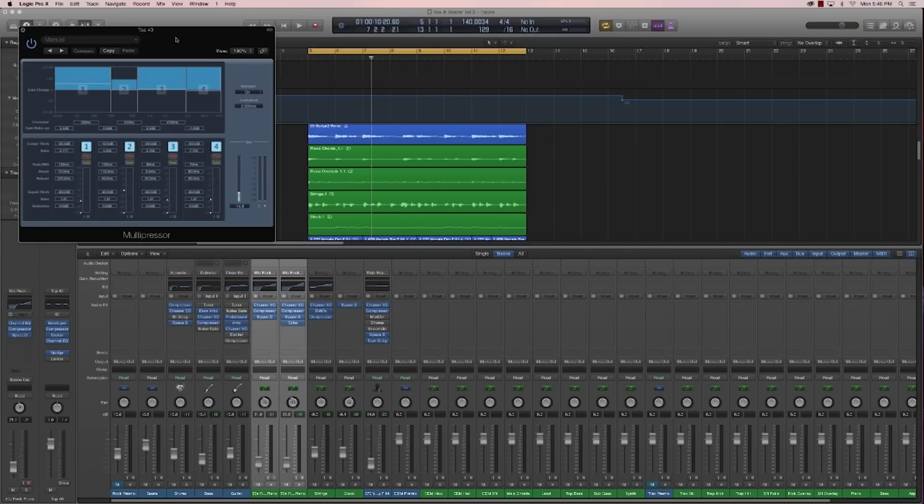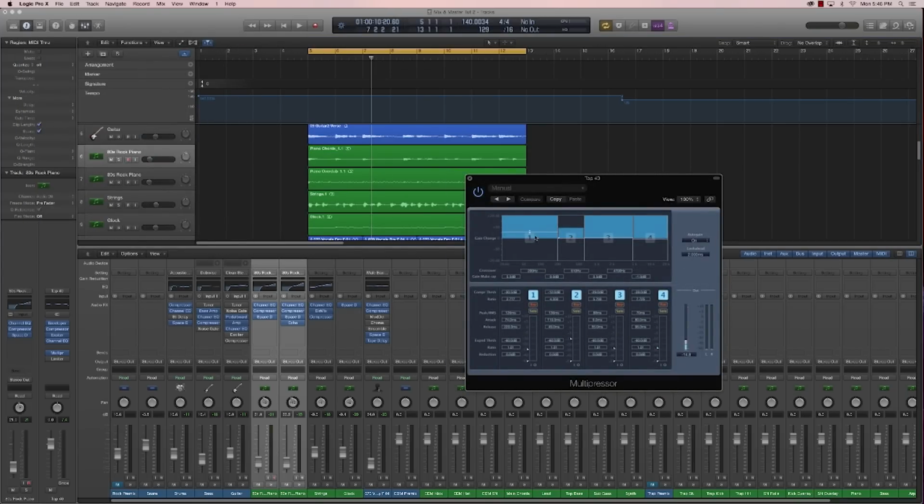The multipressor is a multi-band compressor. So what it does is compress different bands, and this is a great tool to visualize also the different frequency bands that we're working with. Bass is from 20 hertz to 200 usually, and that's what we pretty much worked with today. The kick was around 50, and then the bass started around 60 all the way up to 200, and then the low mids and some of the boxiness is between 200 and 500.